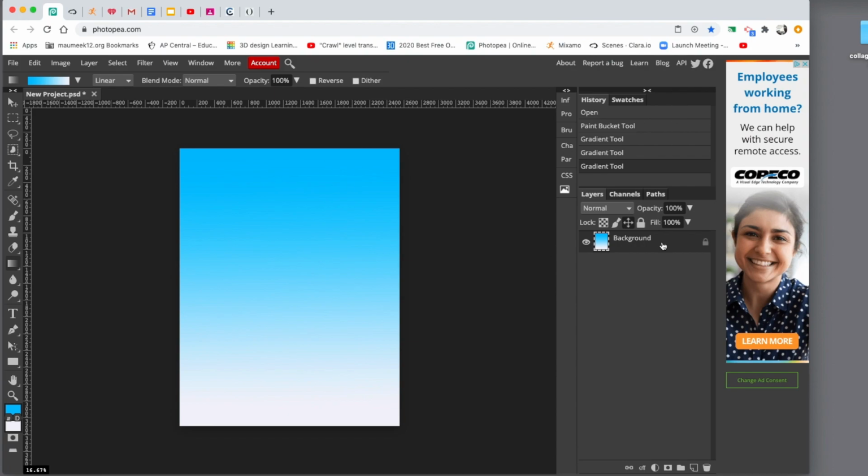So now I've got a background started, and I'm going to go ahead and import some images to start to arrange my collage. Now you can do that one of a few different ways. If you're working on a PC or a Mac, you can drag the images directly into the viewport, especially if you're working in Photoshop. That's the best way to do it.